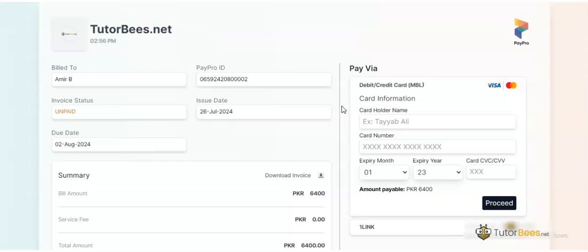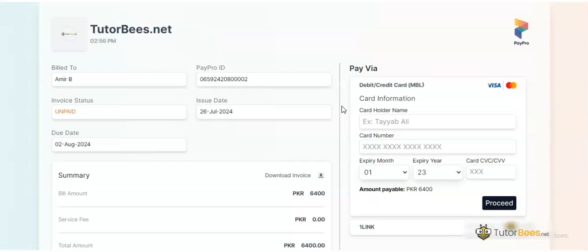Before making this payment, please make sure that your debit or credit card is enabled for online transactions. If you're not sure what it means, please call your bank and confirm with them. Secondly, if you're based outside of Pakistan, we recommend that you call your bank and inform them that you are going to make an online payment to Pakistan. They will enable the card to make this transaction if it is not already allowed.